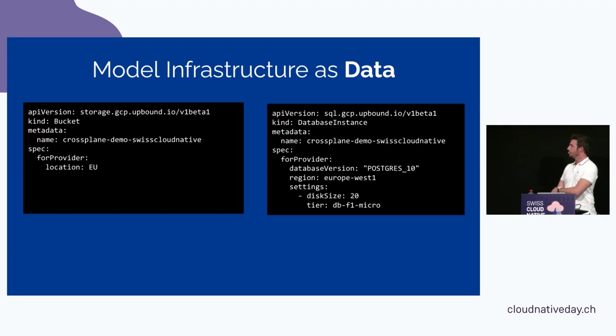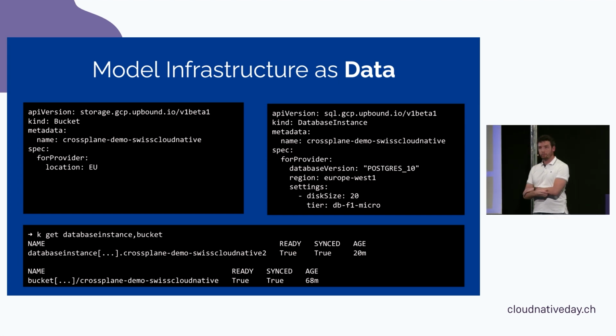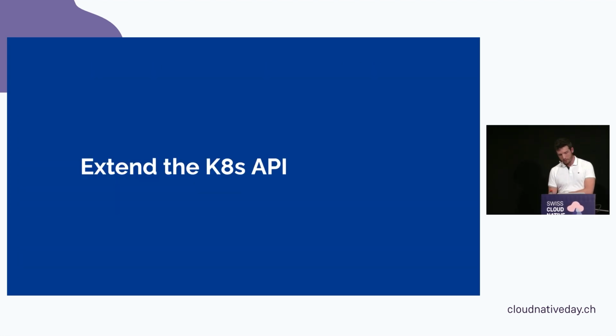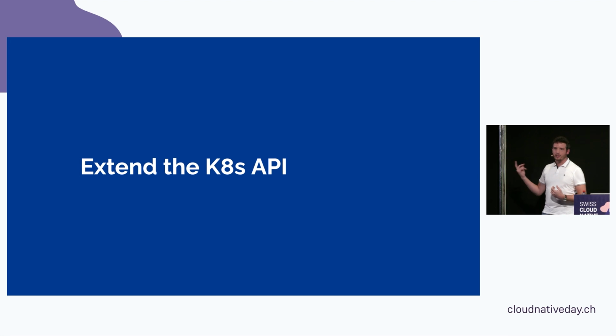And since these two are objects in the Kubernetes world, I can, of course, kubectl get them. I can describe them. I can delete them. I can pretty much do whatever I want, right? They're customizable. This is all due to the power of Kubernetes API. The great thing about Kubernetes is not so much, in my opinion, the auto-scaling, the fact that it's self-healing and so on, but the fact that we have the possibility of taking its APIs and extending it in the way we want, in the way that is best for our company. It's what makes it a really good fit.